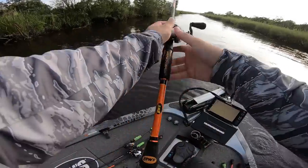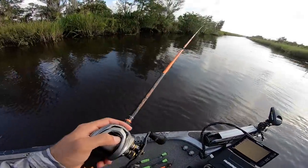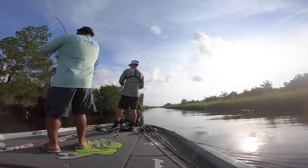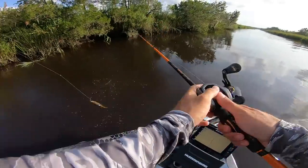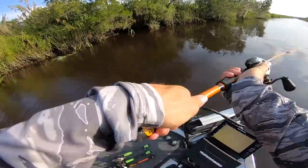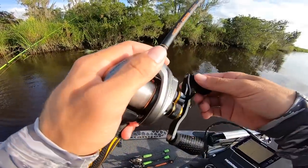Come on, man. You know how to wiggle the worm now. Cast that back there. You should get one right there. That's where that first one did. Oh, nice. Little guy. Bigger than yours. Little fat one. It's crazy how different they look though. You notice that one don't have much markings on them.